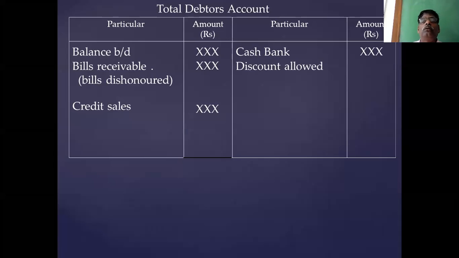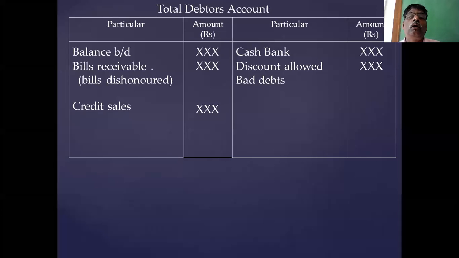The next is discount allowed. Whenever you allow the discount, the debtor's balance decreases and expense balance increases. So, as per the rule, you have to pass the entry. Discount allowed to debtor is expense, expense increases and debtor decreases. Okay. Second item, it is the third one. First is cash received from the debtor. Second is check received from the debtor. Third is discount allowed to debtor. And fourth is bad debt.